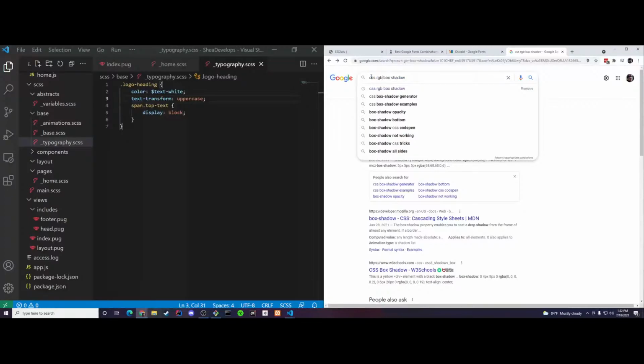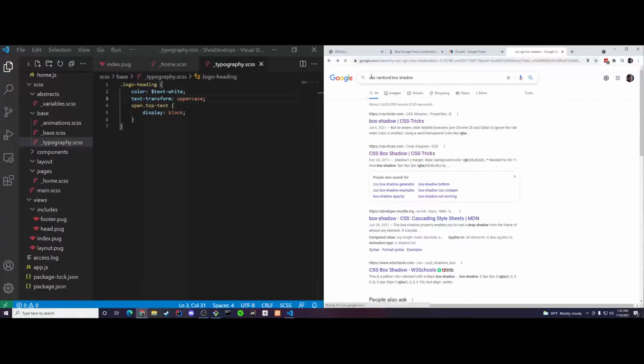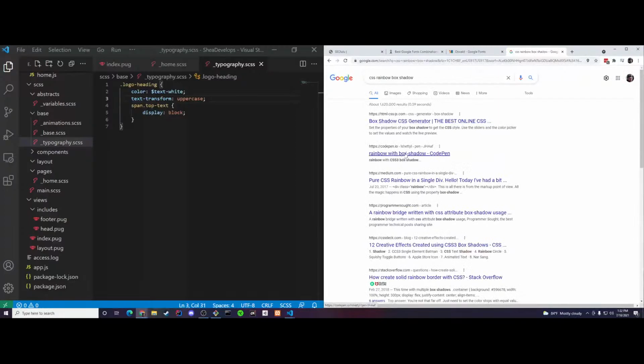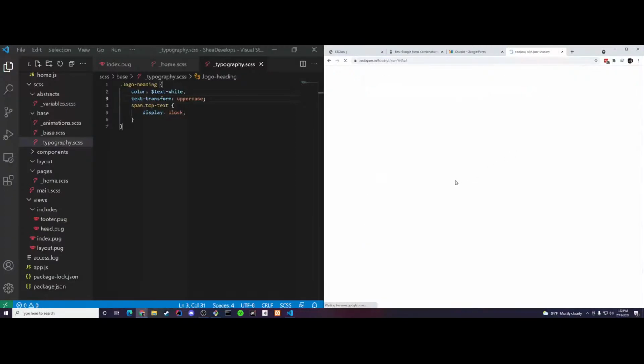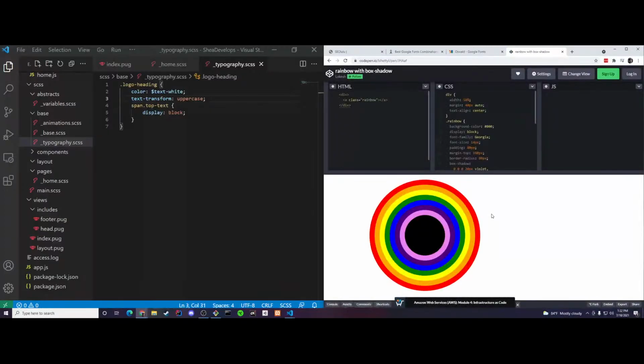Let's see here. If I use the words rainbow box shadow. Rainbow with box shadow CodePen. Okay. You made a rainbow. That does not look right.